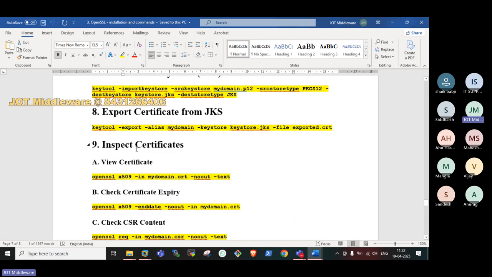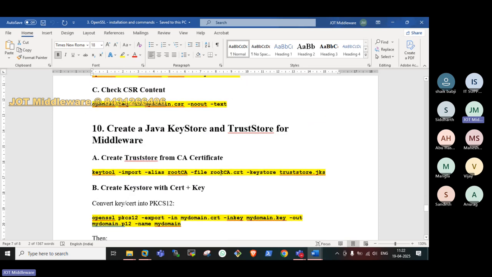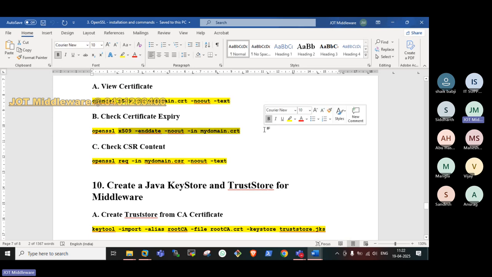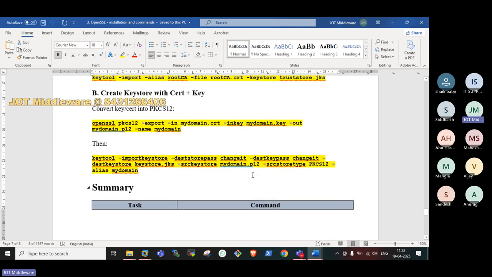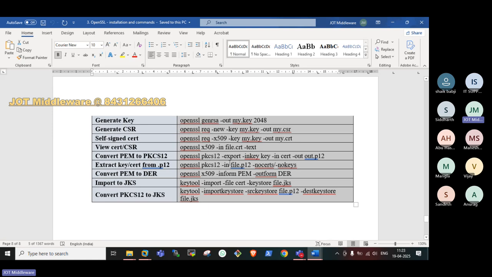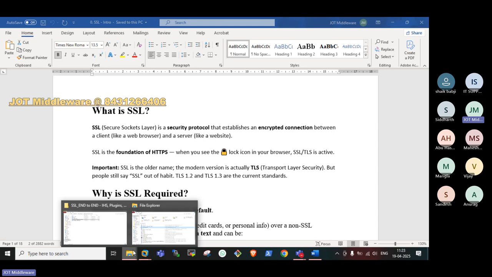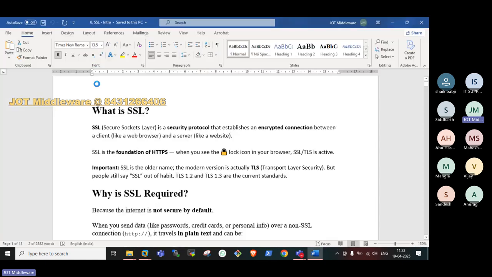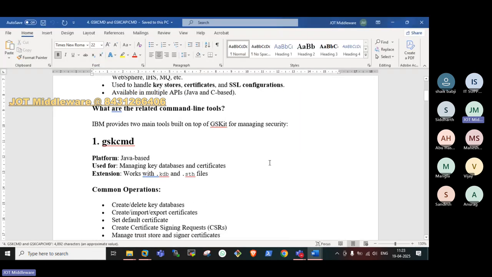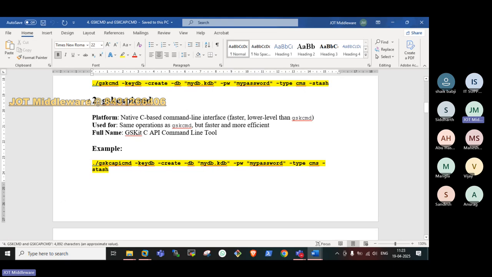How to inspect the certificates, how to check the validity of the certificate, and yes, this is about OpenSSL, and then GSKCMD and GSKCAPICMD. As I said, it is based on C language and it is an API, and used as a command line tool.